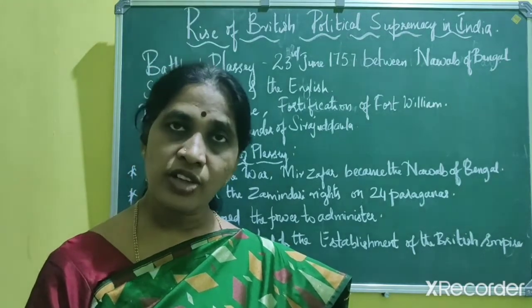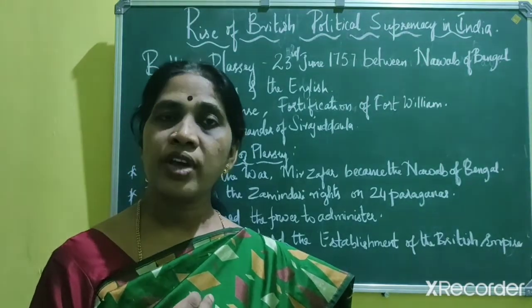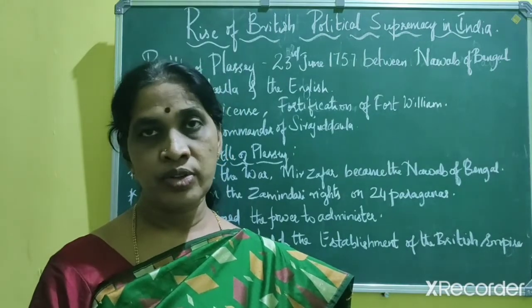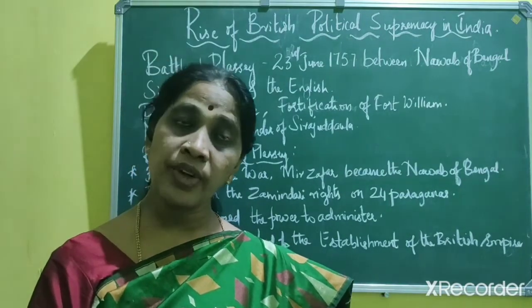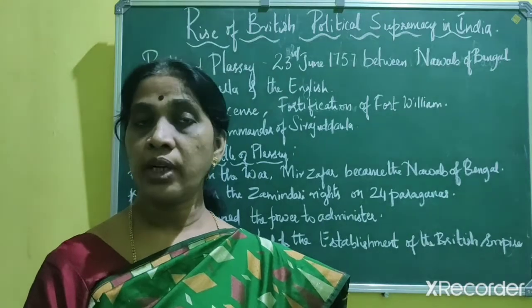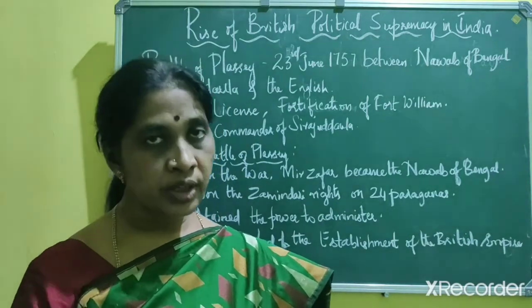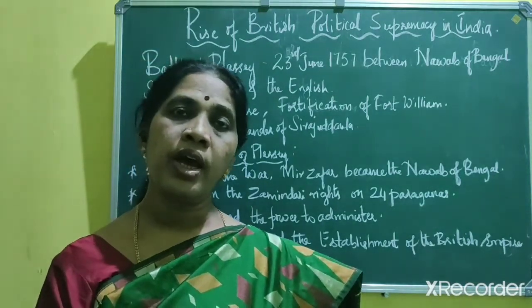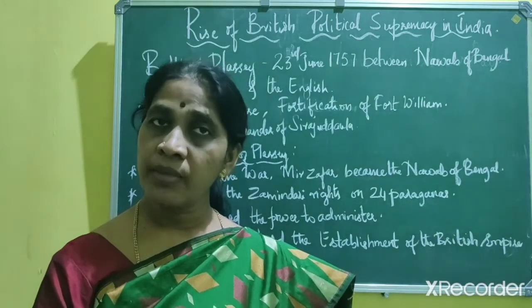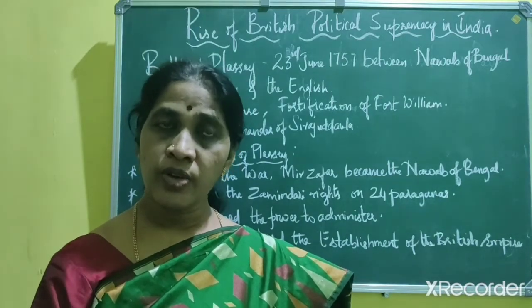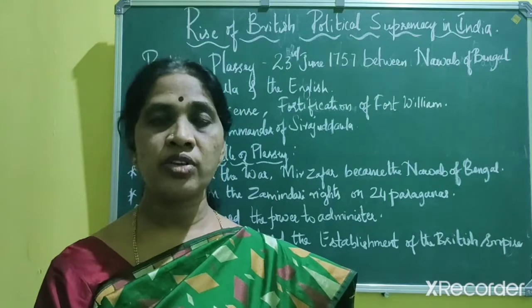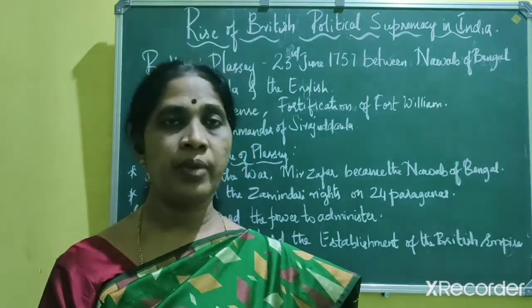When he ascended the throne of Bengal, he had to face a lot of tragedies and troubles during his rule. He was friendly with the British also, but he did not allow the British to enter his kingdom. Since he did not have a male heir to the throne, he made his son-in-law, Sirajudullah, the Nawab of Bengal.